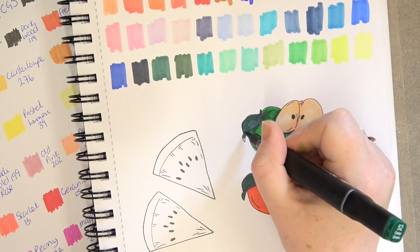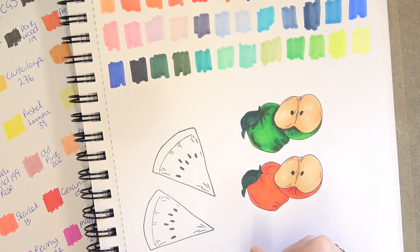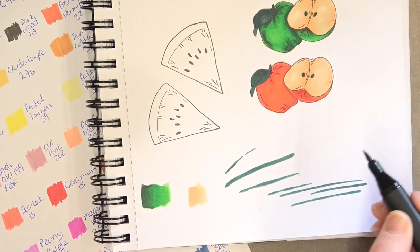I'm just colouring this in, but I seem to be able to have lots of control, so we can do a fine line and then quite a thick line, depending on what you're achieving. It's not as easy as a Copic, that I will say, but you can do it with a bit of practice. I mean, they look lovely, those lines. Oh sorry, you couldn't even see it. I do apologise, I forgot that I'd come in close.